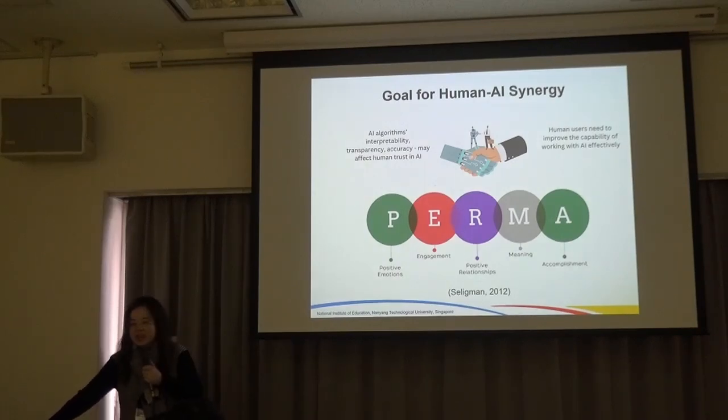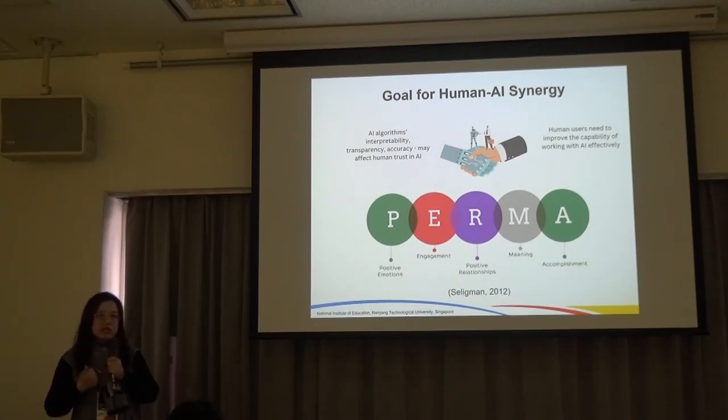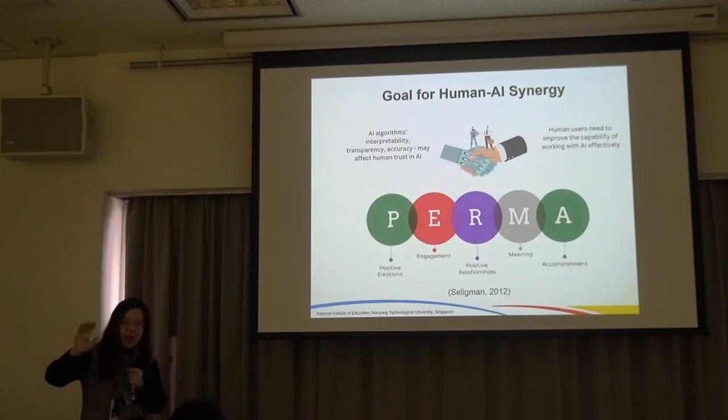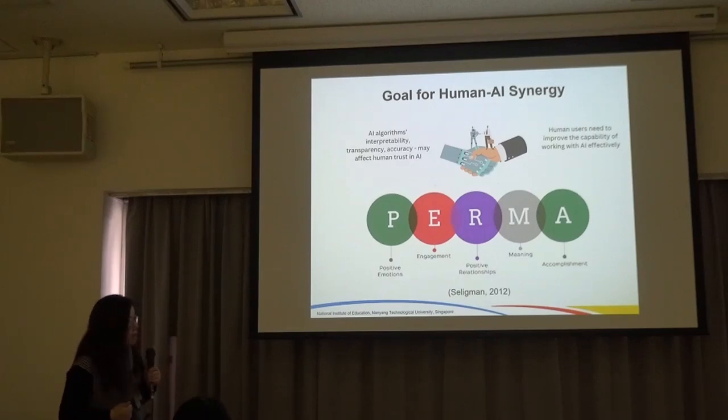Then the meaning. In the original PERMA framework, it talks about students having very good experiences with other people, then at the end, they find meaning beyond themselves. They find the meaning of their life, what it is for their friends, for the society, for the world. Actually, this is also something we hope our students will do: not just using AI for fact checking. They need to create something, critique the ideas, and hopefully rise above and go to the next level of their IDC. At the end, there is a sense of accomplishment.